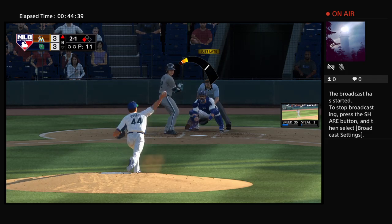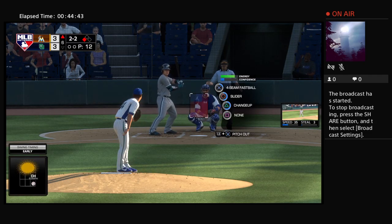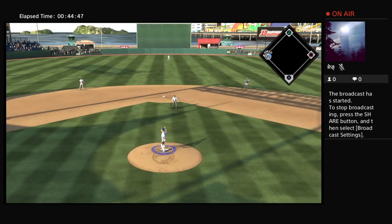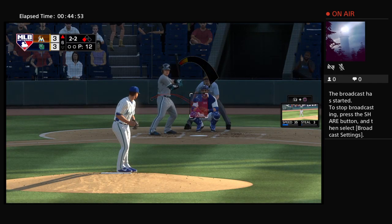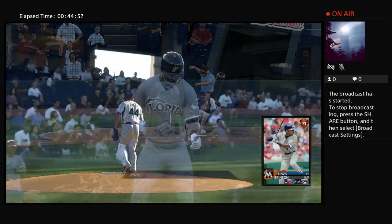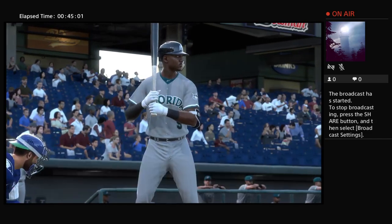The 2-1 is swung on and missed, and that's strike 2. You know, from a hitter's perspective, you get pounded in, and then he throws a nasty changeup away. Is the mindset to tell yourself that he's going to go in and out all day long, or is he going to double up? That's the cat and mouse we're seeing right now. Now a changeup locks him up as he looks at strike 3 called. 1 away.